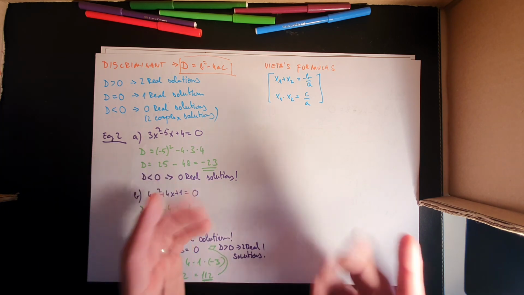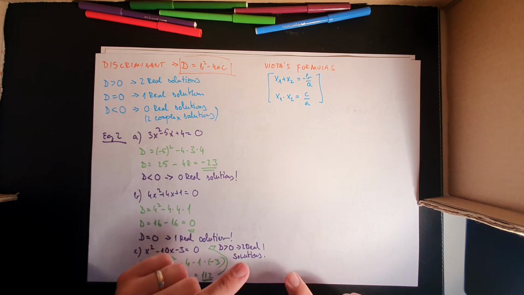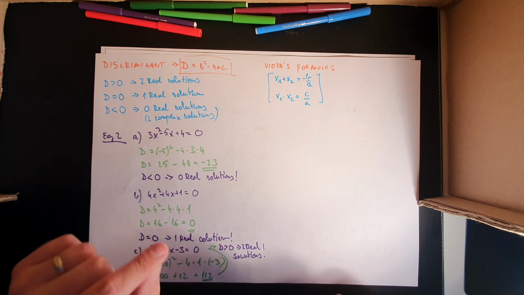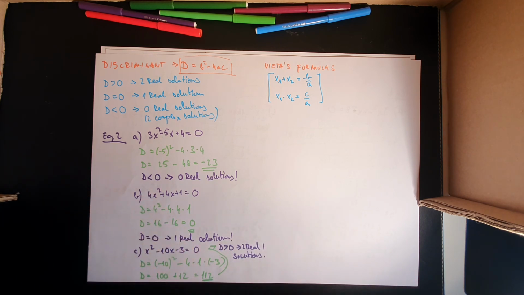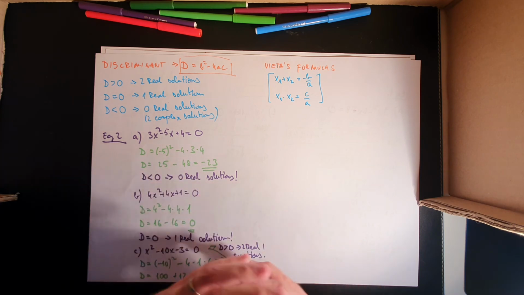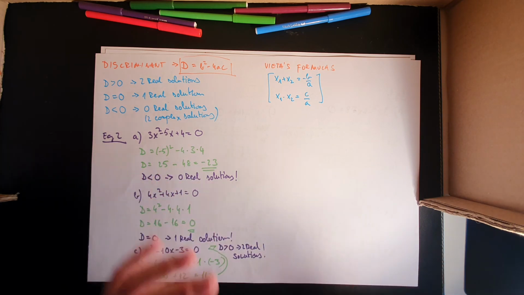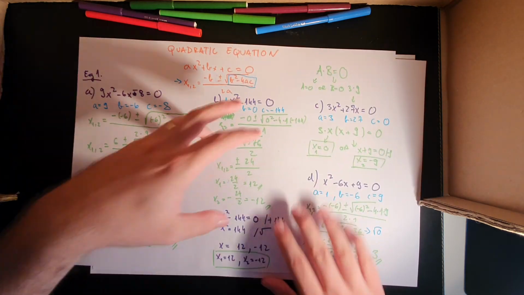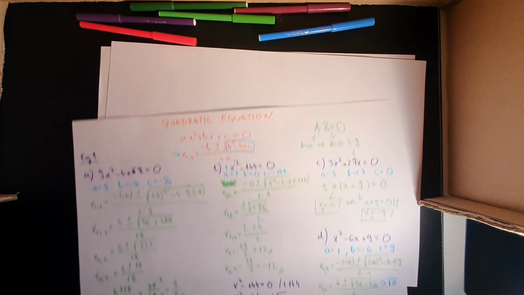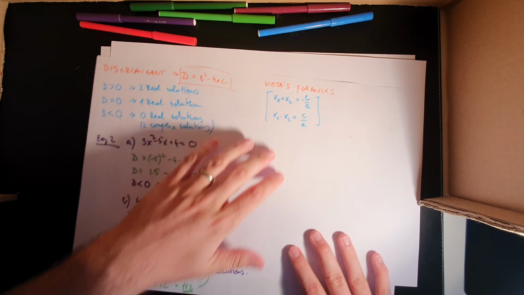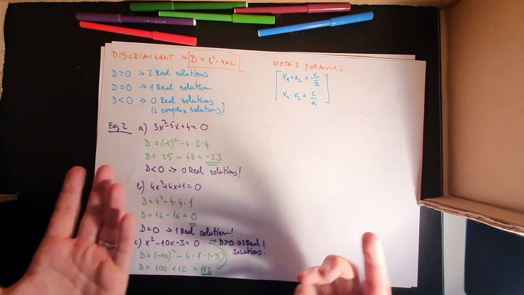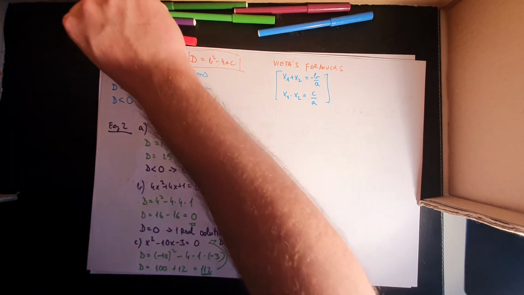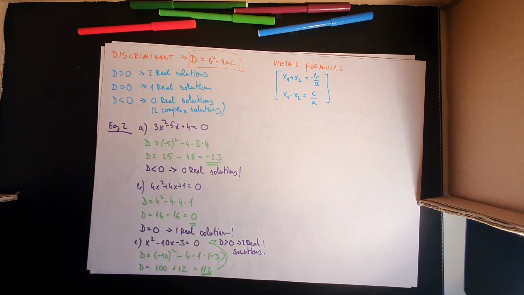Important step: if you're asked something like that, I don't want you to determine the solutions themselves. The solutions themselves might be really complicated numbers. So instead of going ham on them, go simple: use these formulas. You have coefficients, you just put in the coefficients of the equation and you're done. Let's see how it works in example 3.